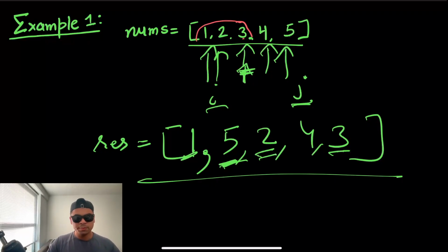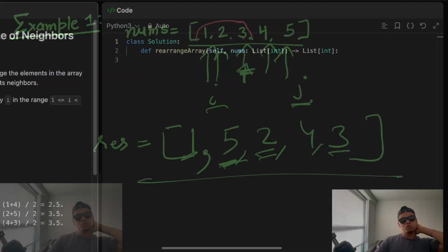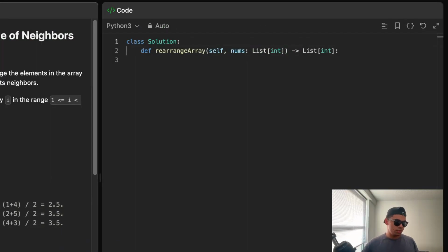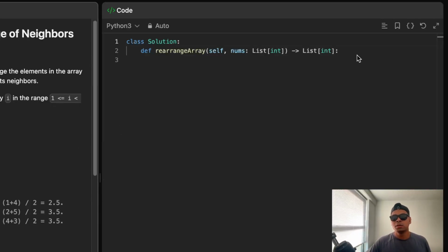I think this is pretty clear, and it will be O(n) time complexity, and space complexity is also going to be O(n) because we are using extra memory to store the result. All right, so let's do the coding. Let's have a result array, and then let's sort our nums, so nums.sort.